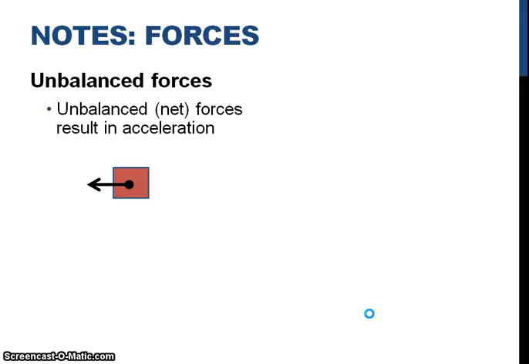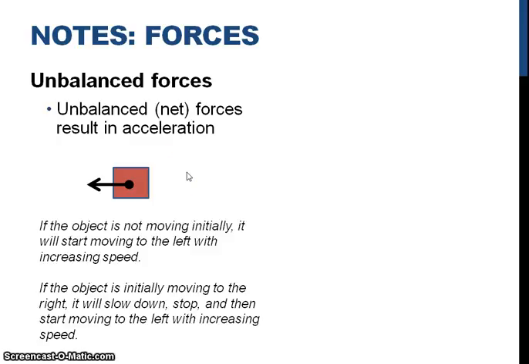So this brings up an important point about the difference between unbalanced versus balanced forces. So an unbalanced or net force is always going to result in some kind of change in motion. Either the object is going to speed up, slow down, or change the direction of its motion. In this case, if the object is starting from rest, it's not moving initially, it's going to speed up to the left on this one here.